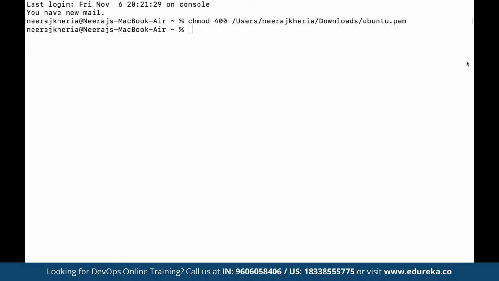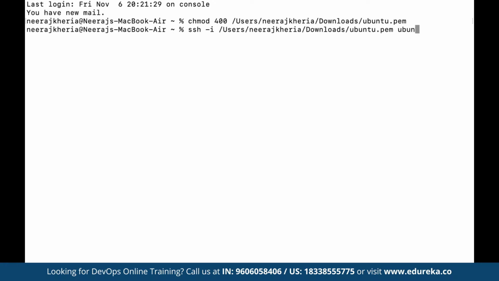So here we can define ssh -i, and then we have to specify first of all the path from where we have the key file downloaded. We have the key file under our download folder, by the name of ubuntu.pem. Then we have to specify the key file, then a space, and then we can specify the default username.